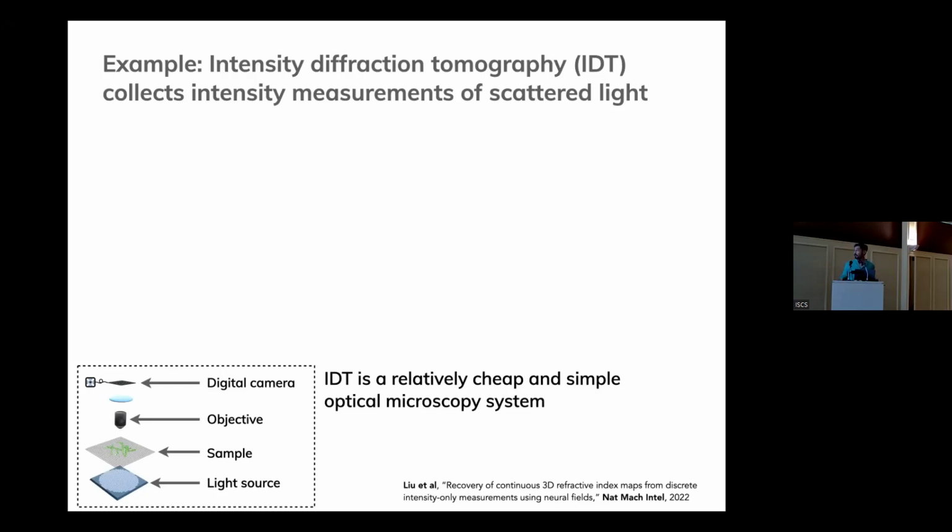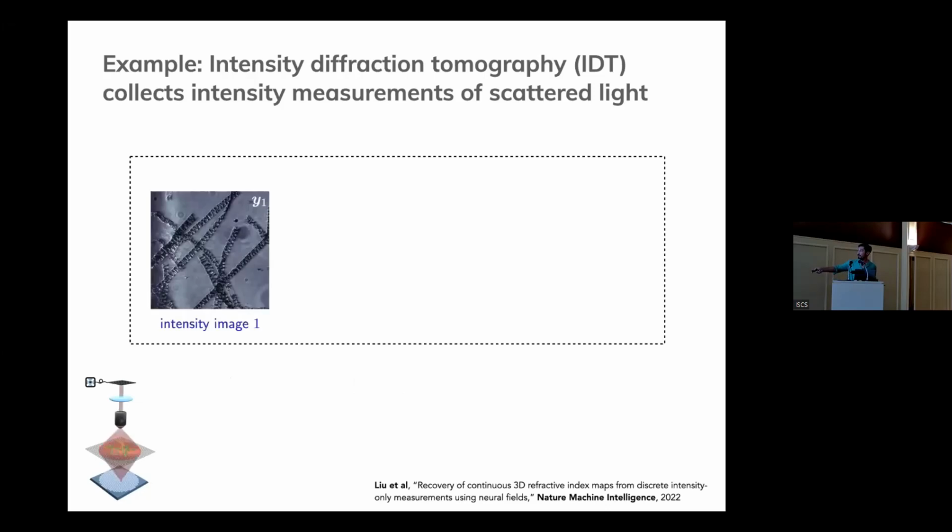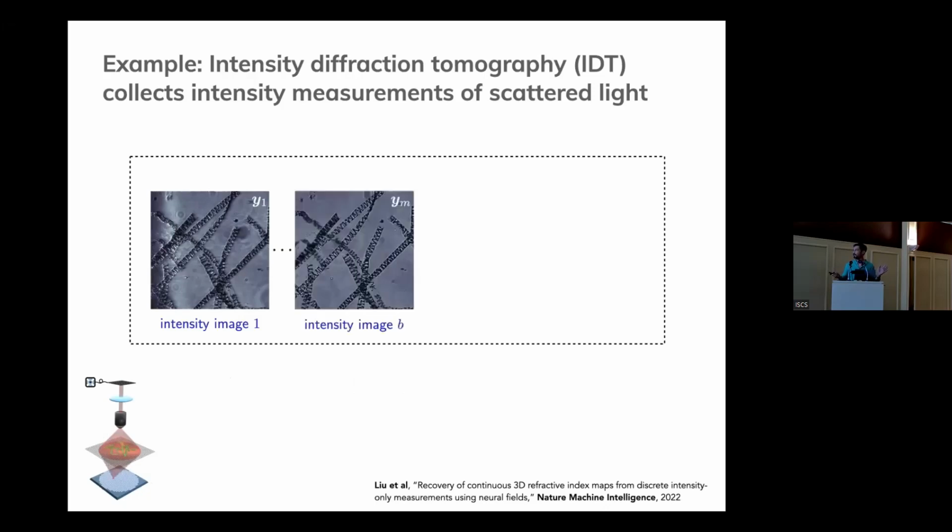How does it work? Well, you're going to illuminate one of the LEDs. The light from the LED goes through the sample, gets scattered by the sample. So the light interacts with the object, right? It goes through the thing. And finally, we take an image, which is an intensity image. Okay, so you collect one intensity image for that LED. And just like in tomography, you're going to illuminate another LED. Right, so you're going to illuminate, it's going to go through, you're going to get another image, right?